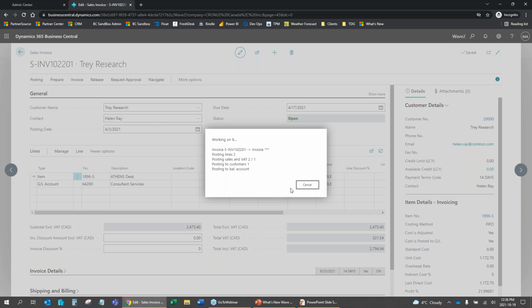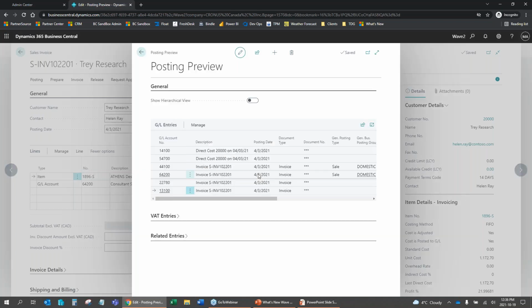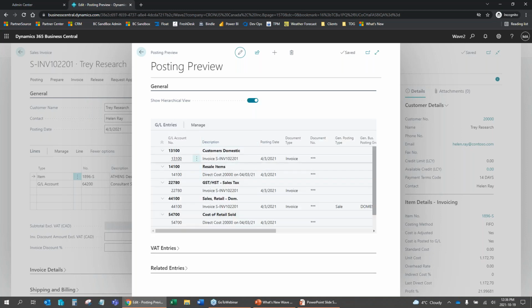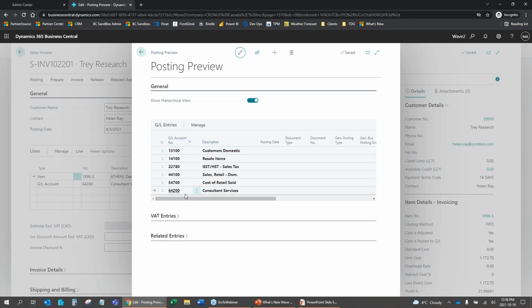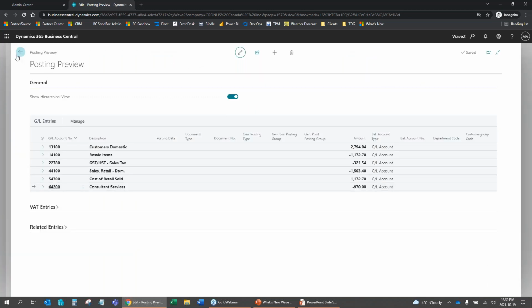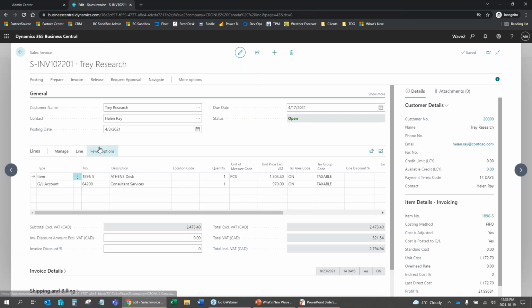If I do my preview posting, yay, we're all excited about this new hierarchical view. The fact that I can see grand totals per GL account is super exciting. But more importantly, I didn't get an error message there.